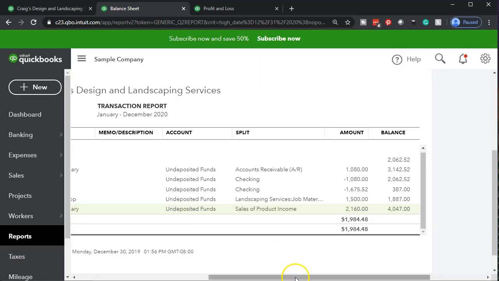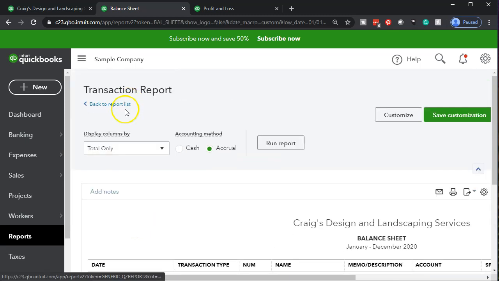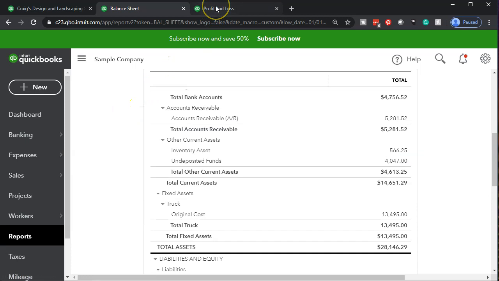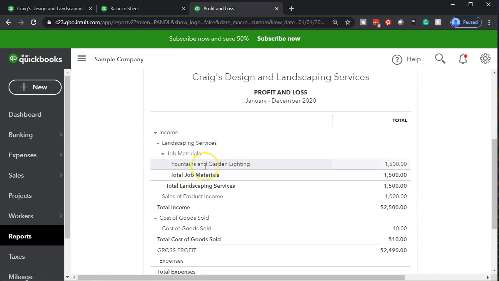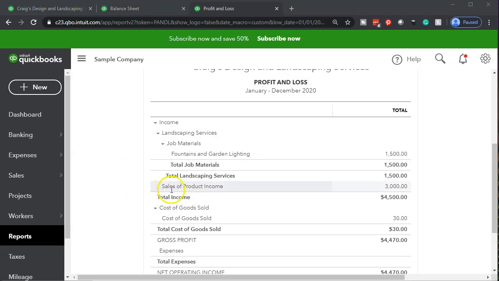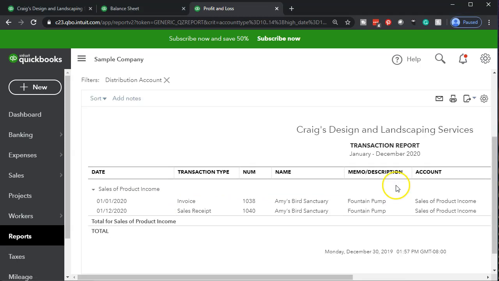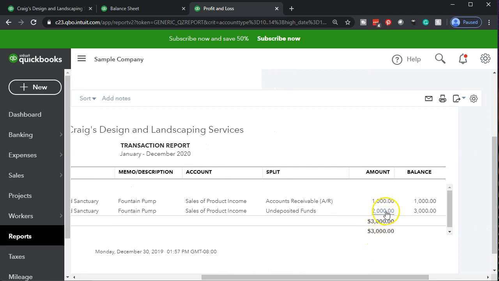So I'm going to close this out. I'm going to go to the left, scroll up, and then I'm going to go back to our reports. Then we're going to go to the profit and loss. If I go to the profit and loss report, we're going to be in the sales item up top. So we had a sales item. So it actually got reported to the sale of product income. So sale of product income, that 3,000, which includes the sales receipt. There's the sales receipt. So if we go to the right, there's the 2,000 included in this sales receipt.